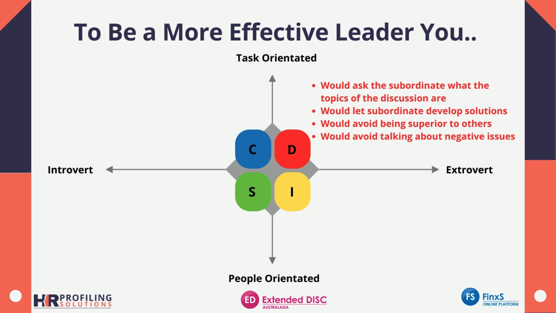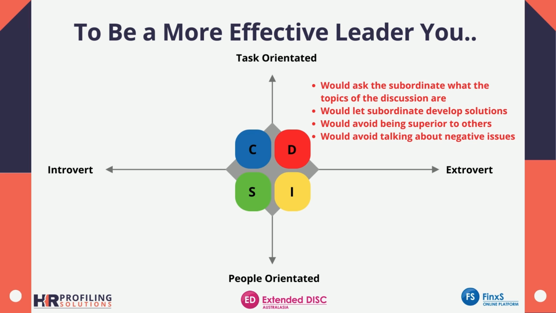Last tip would be to avoid talking about negative issues. Try looking at the positive side of what people have done first. They may have worked very hard at it. If you set patterns up of negativity, they might stop sharing and involving you. It's okay to discuss the negatives, but try a sandwich approach. Say a positive, then a negative in the middle, and then end on a positive again.